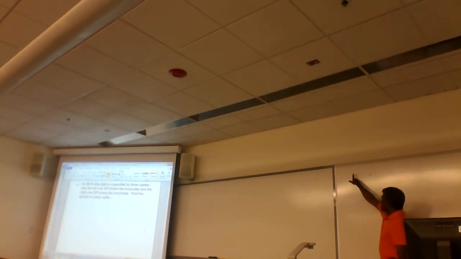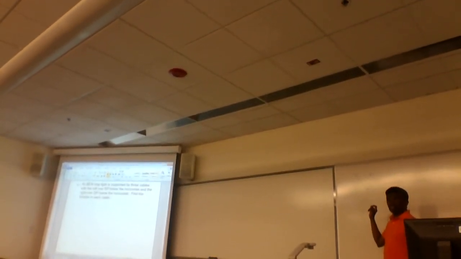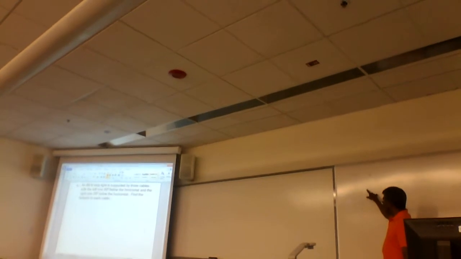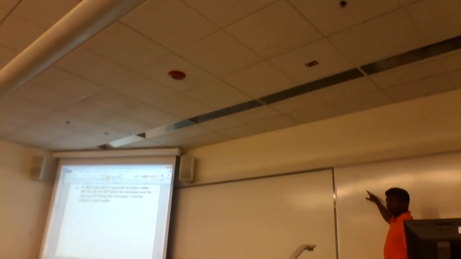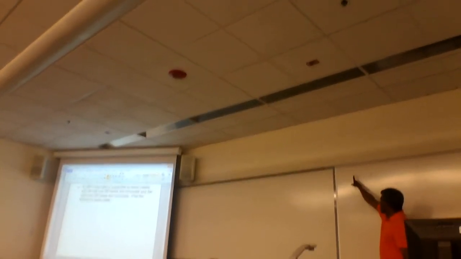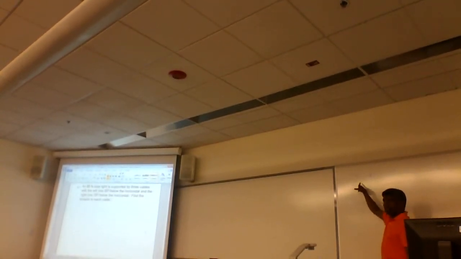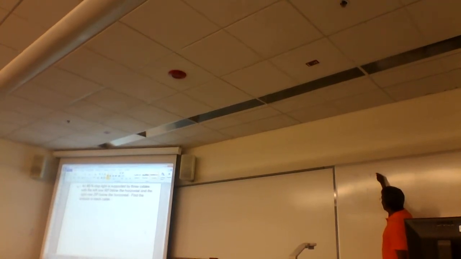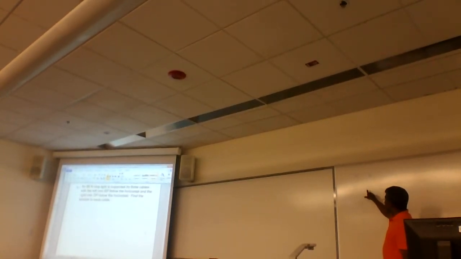This is a string here, right? This is one end of the string, this is the other end of the string. So there should be what in that string? Tension. What is the direction of the tension at this end? Should be to the middle of the string, right? What is the direction of the tension at this point? The middle of the string. So the T1 will be this way at that point, T1 will be this way at this point. And if you look at this string here, T2 will be down this way at this point, T2 will be up this way at this point. We are interested in only this point, we don't care about the other.